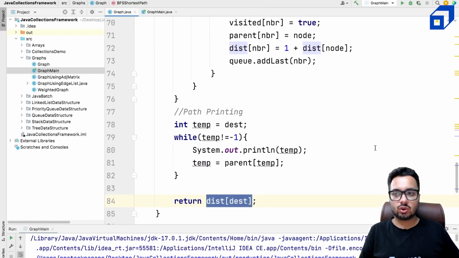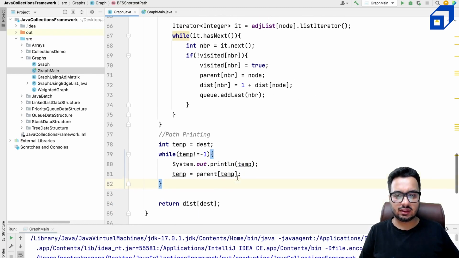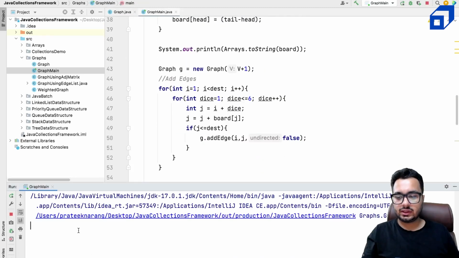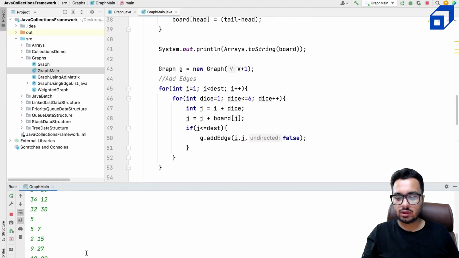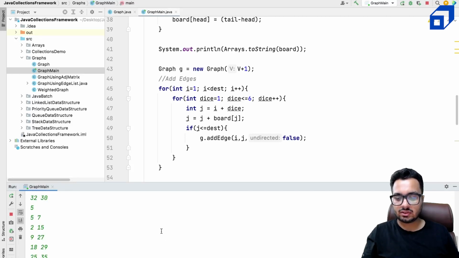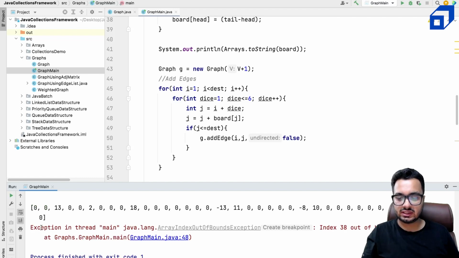Now let us go and run this code. I think it should be fine. Yeah, it seems fine. So let us try to execute the code. I've given the input, I've just combined the input and I'm giving it, but now I'm getting an error. Actually, I will tell you what the error is. It is saying exception in thread main, index 38 out of bounds. So in main, this is the array, and this is going out of bounds.